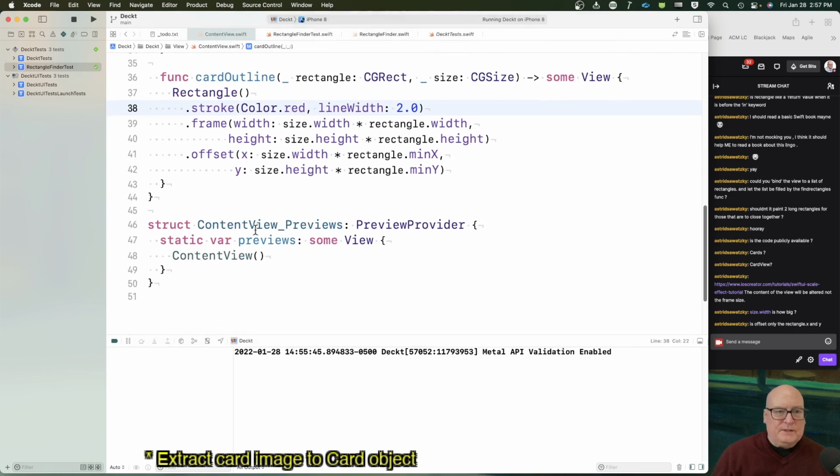But what I want to do is the go button should go create a bunch of card objects. And I think a card object probably, well, we can see what the options are, but it needs to know the image and the rectangle, or else it needs to extract the stuff from that rectangle.